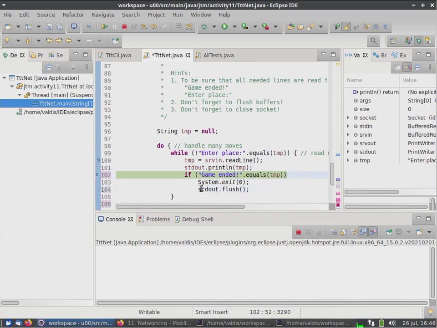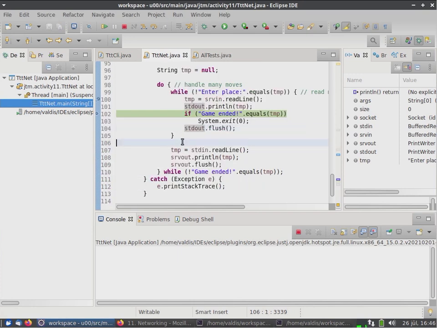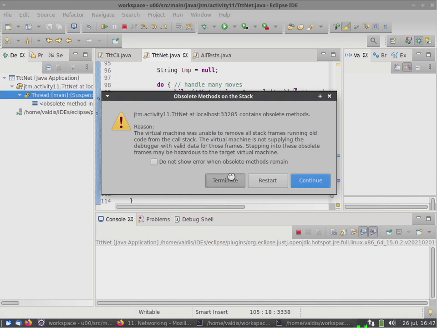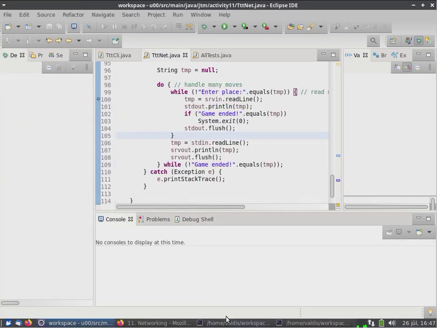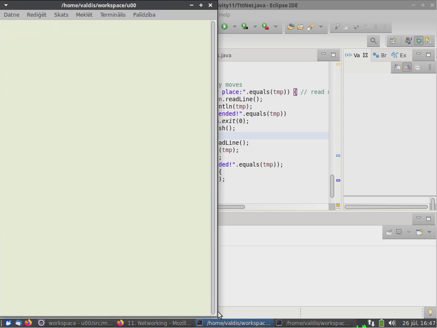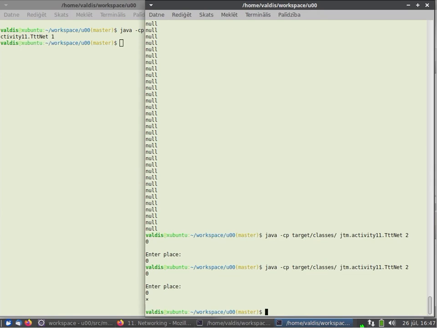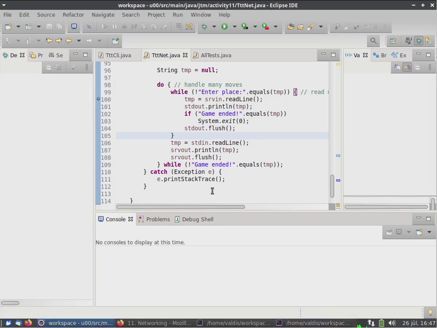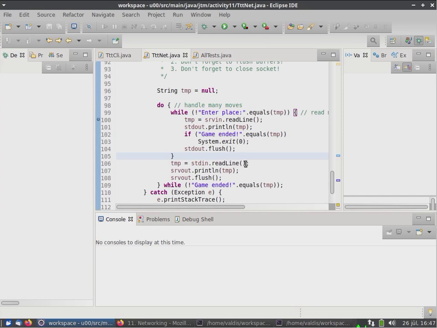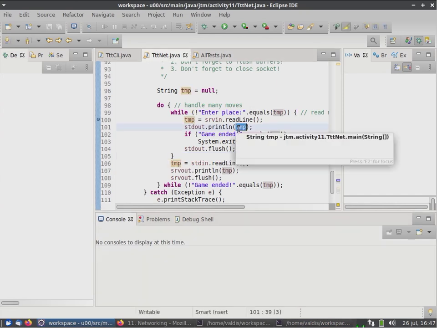So it doesn't look nice, but now it should work. So it exits, but game ended is still not printed out. But it should be printed out because we read it, it's not enter place.